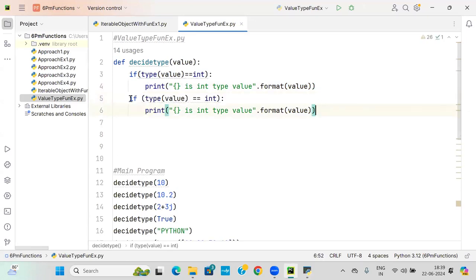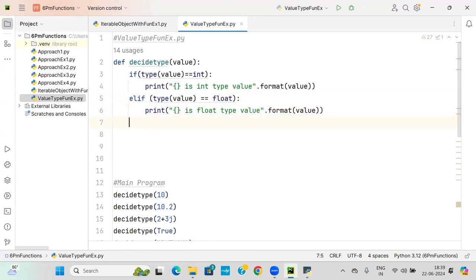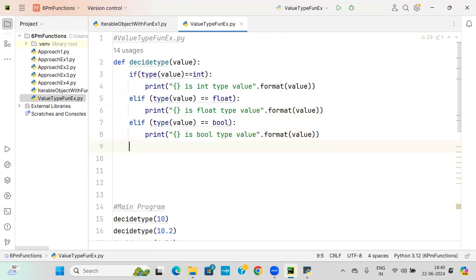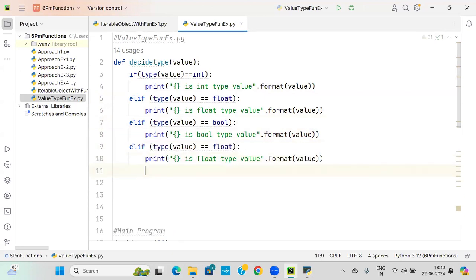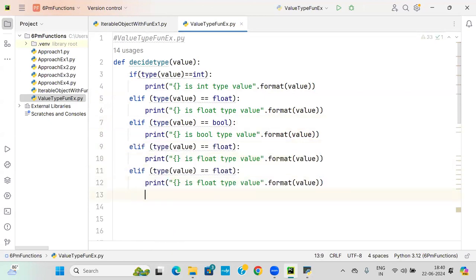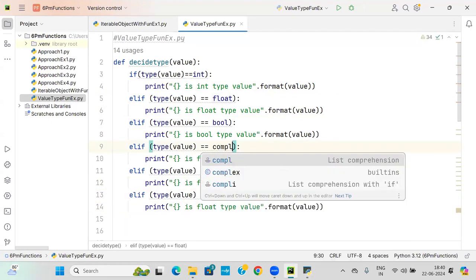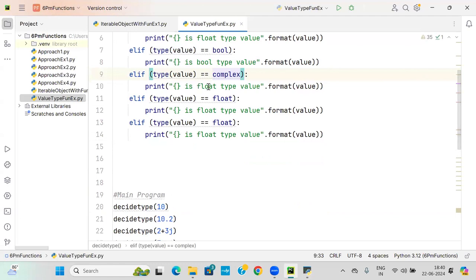I must write elif. What is this next? Float. Which type? Float type. So students, I need to write this entire thing. What is this? Bool, bool type. Like that I will go on writing. Complex, complex type.